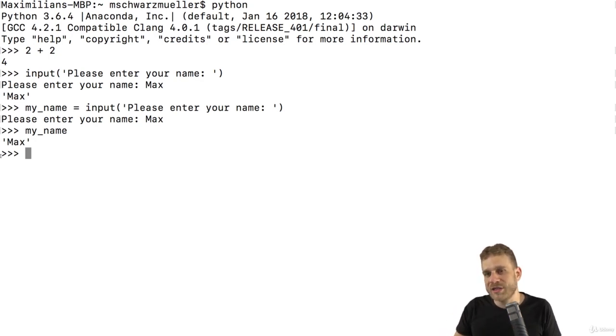And now if we want to store it in a file, we can call another function Python ships with, the open function, which will open a file for us. Now, I'll store the result of that function in another variable named file. So file equals is whatever open returns to us. And now open needs two things. It needs to know which file to open and how to open it. Do you want to read? Do you want to write? So I will open a file which I'll name name.txt, and I'll set mode equal to W for write.